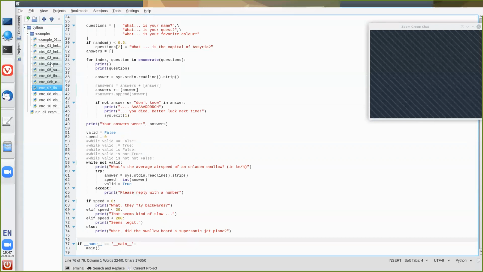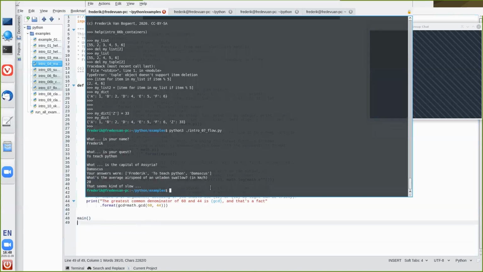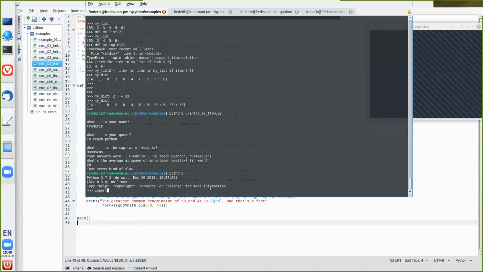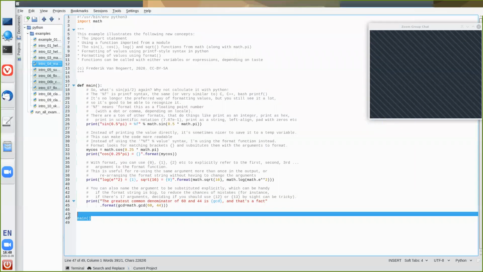Right, so previously in the examples I've written here, everything is in the main function. And then here I'm calling the main function, right? That is good, it splits up the implementation. But it still has a problem. You can see it if I start an interpreter and I import intro 04 math, it automatically executes all of the code here because the function invocation is just written right here.